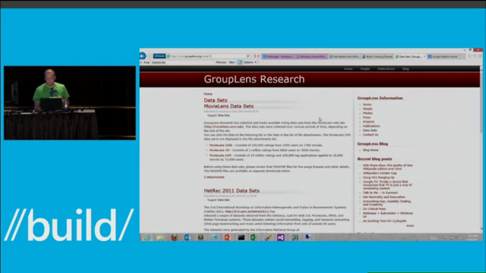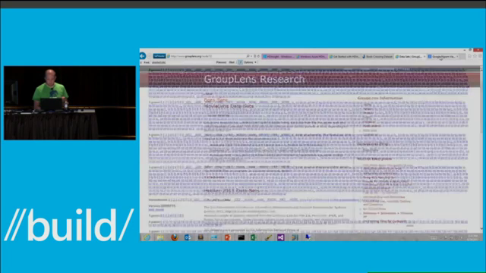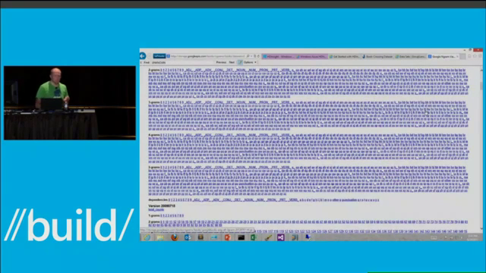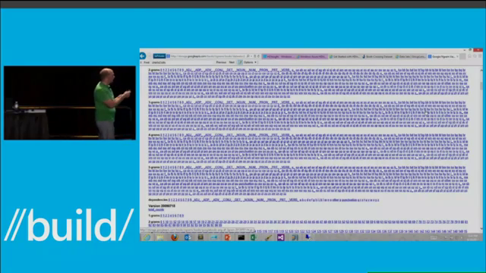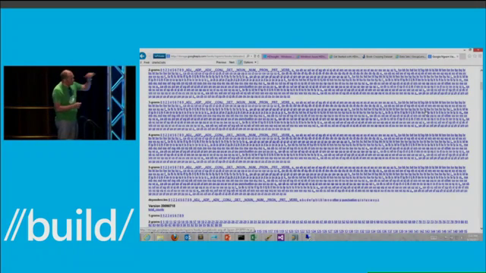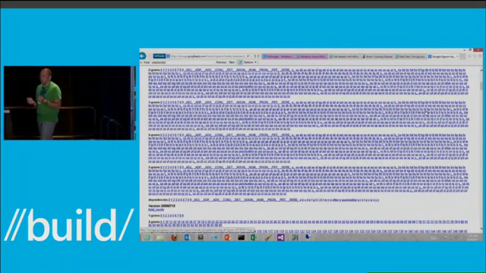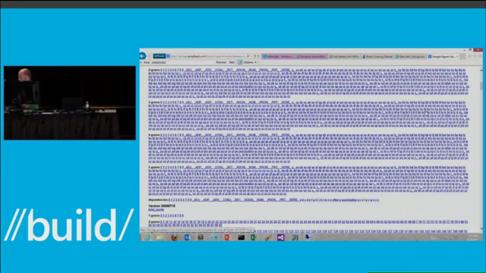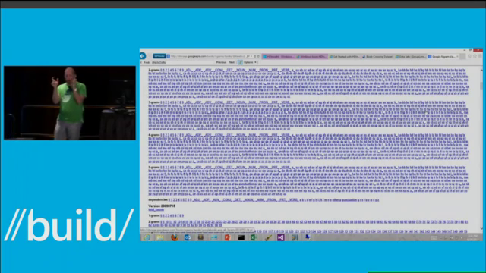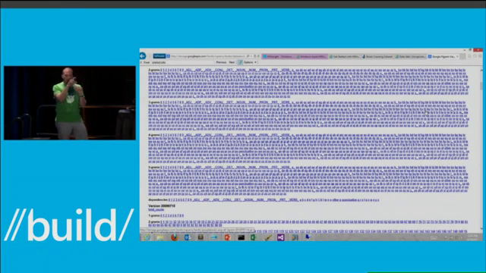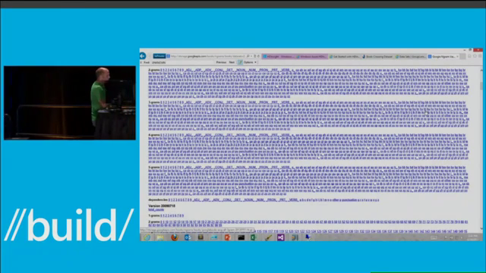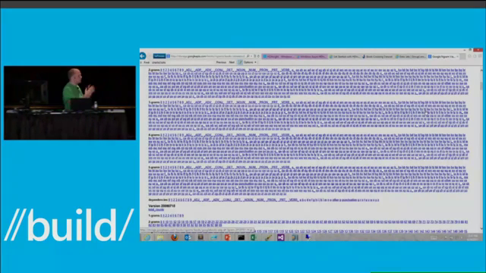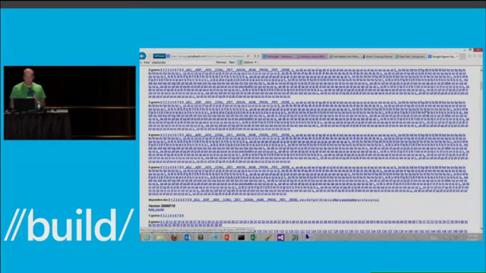Let me show you a more interesting set of data. And this is where this officially becomes the weirdest build talk I think I've ever given, because I'm talking about a Java app and now I'm showing a Google API page. This is a set of n-grams from the Google corpus of all of the books that they've scanned. And n-grams are just tuples of word sets that identify how frequently they occur. And linguistic folks love to use these in order to figure out patterns and all sorts of interesting data.